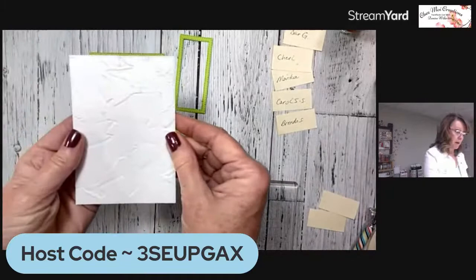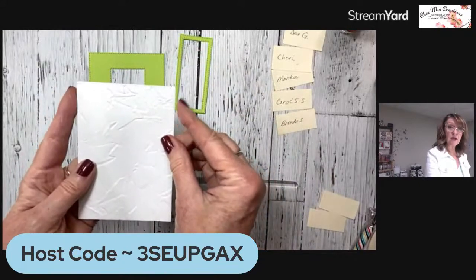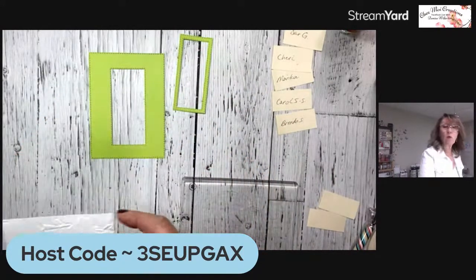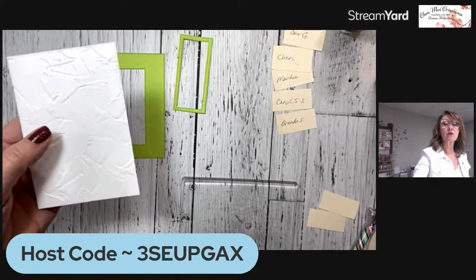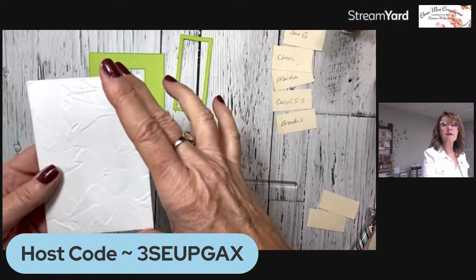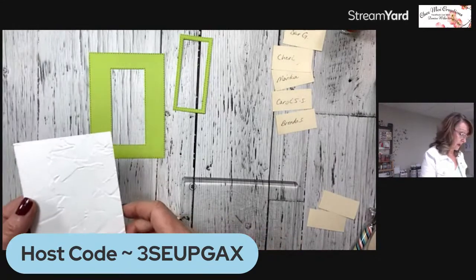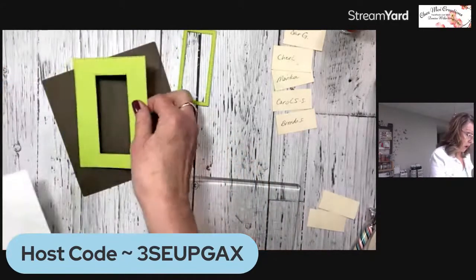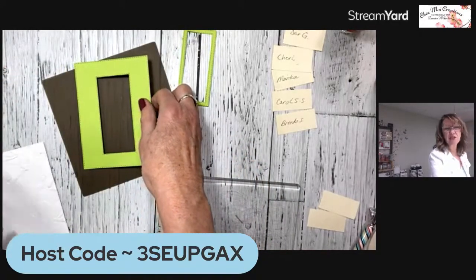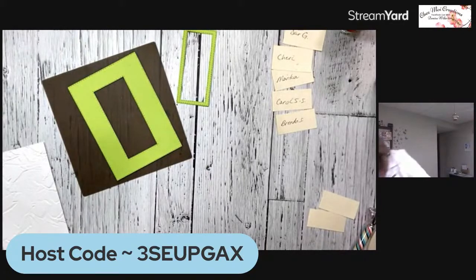Then I'm going to take my basic white panel that I cut with the next size down in the stitch rectangle dies. When I cut that, let me take a look here. I did write notes. When I cut this piece, it measures 3.5 by 4 7/8. And then I cut it using the second largest of the stitched rectangles. So that's been pre-done. Let's take our Parakeet Party. I cheated. I tried so hard to see if I could remember on my own, but I did not. Alas, I did not.